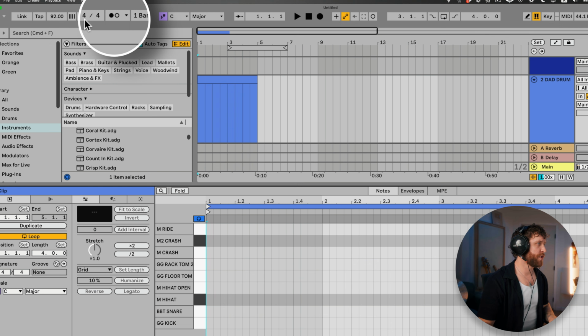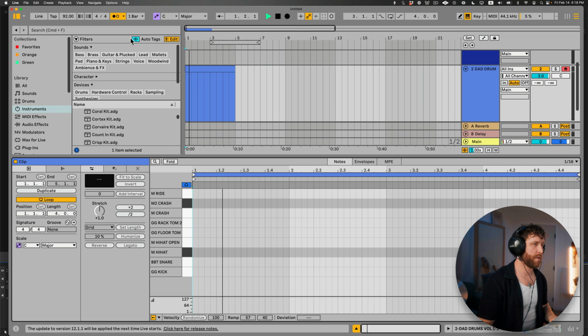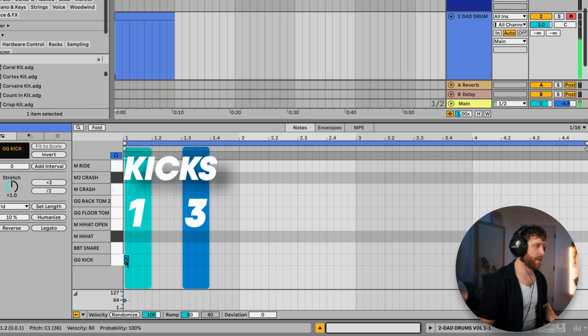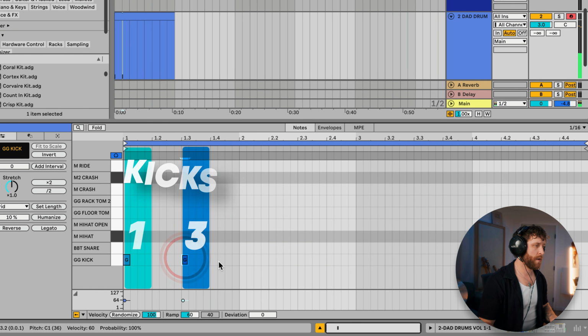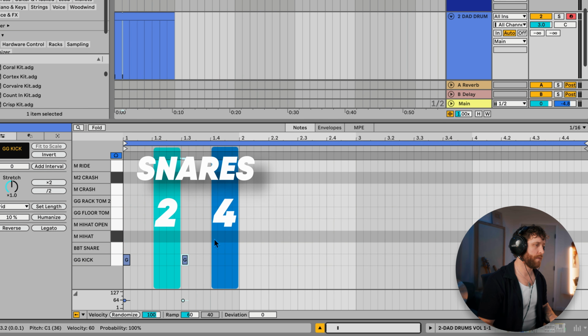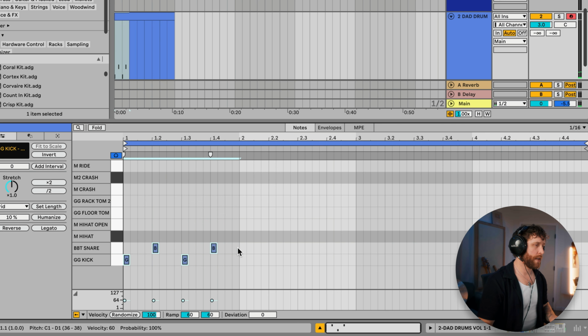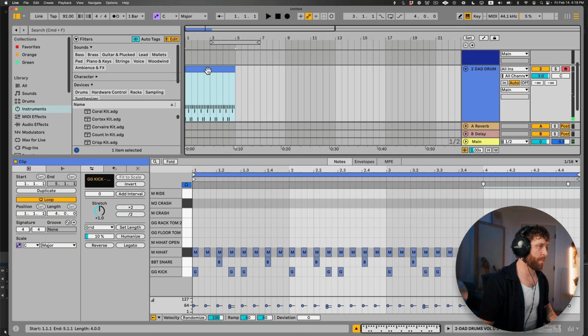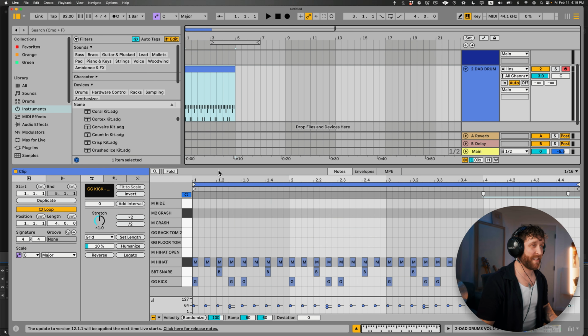And if you really want to simplify drums and make them as simple as possible, you just turn on your metronome like this, which is up here to the left. So it goes 1, 2, 3, 4. Kicks are on the 1s and 3s. So 1, 2, 3, 4. And the snares are on the 2s and 4s, just like this. And you can just highlight your pattern like this and then press Command-D to duplicate it. All right, so that's the drum pattern I'm gonna go with right now. And honestly, it sounds awesome already.